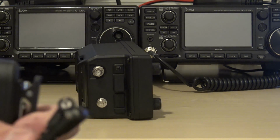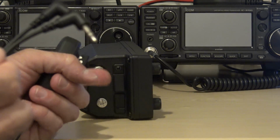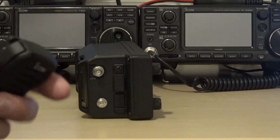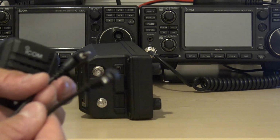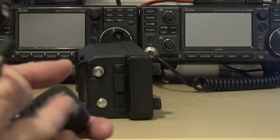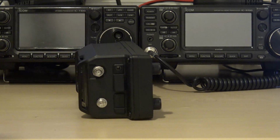Now, here are the two 3.5 millimeter jacks that are on the microphone that go into the speaker and mic jack. And I'm sure Icom knows much better than you or me why they did it this way. I'm guessing because they didn't want an 8-pin modular. They just split it up. So basically on one of these you have your PTT and your up-down controls, and then volume or microphone and speaker, and they split it up. So you don't really question Icom, because I'm not interested in trying to figure out why Icom did anything. They're way beyond me in engineering, so that's what they decided to do, and for good cause.